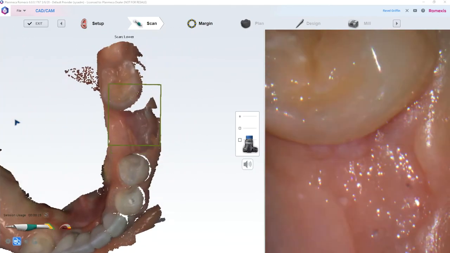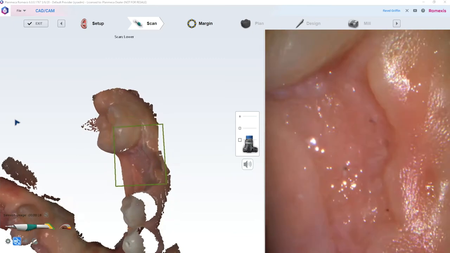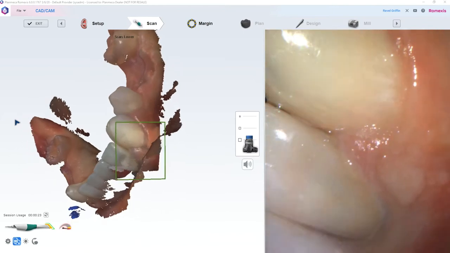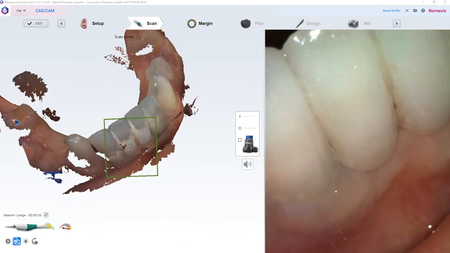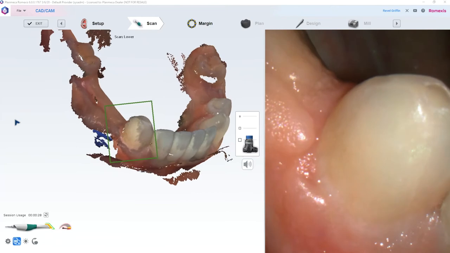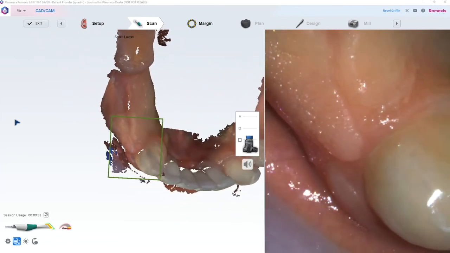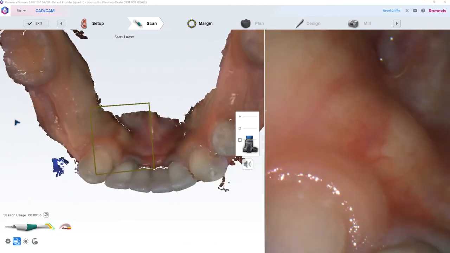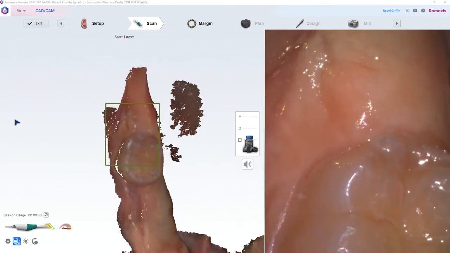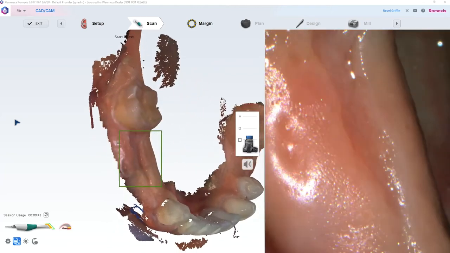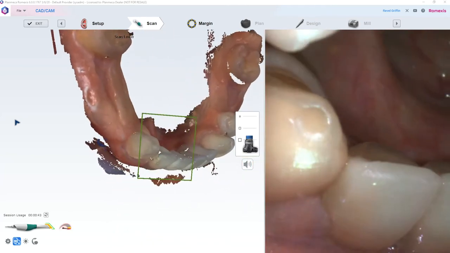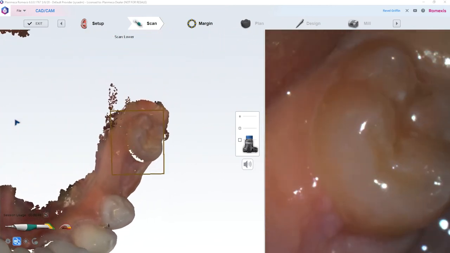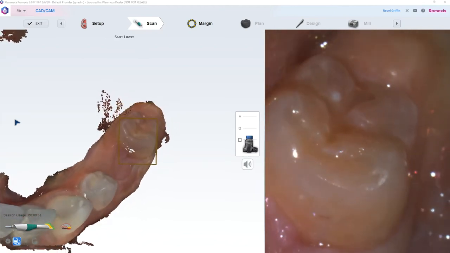In addition to that, what's really cool about this chair is the integration with the scanner. It's all integrated within the unit itself with dual screens, so you can see what you're doing. You don't have to necessarily have a laptop and drag that around. Everything's integrated. It also has its own self-contained water purification system. So especially in light of COVID-19, we have really cool systems in place with this chair that make me feel better about what I'm doing to avoid cross-contamination of water lines and things like that. So very, very cool.